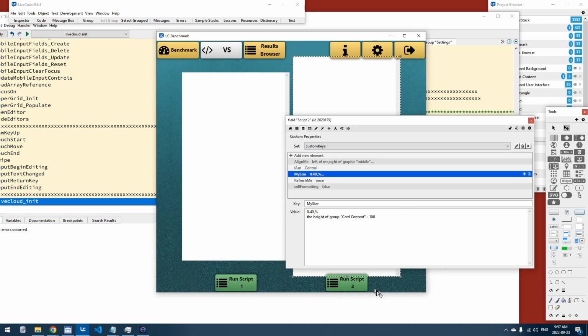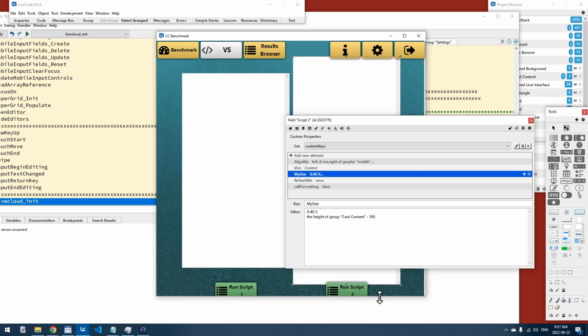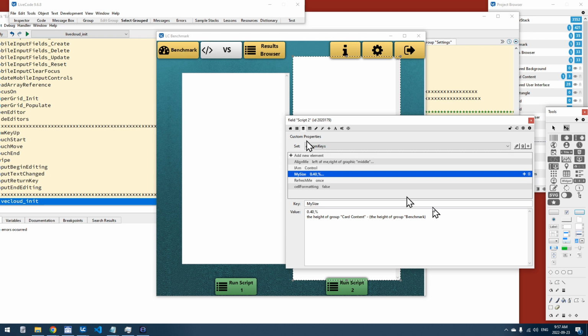But again, we're going to get some overlapping. So what we want to do is be precise. So we're going to minus the height of group benchmark, which is this one here, and they're all the same, so I'm just using this one as an example.